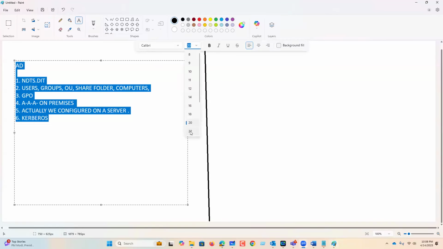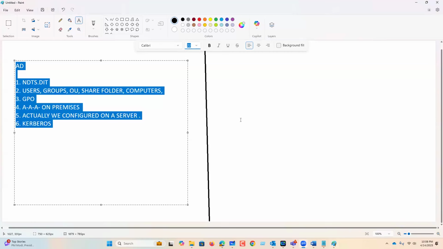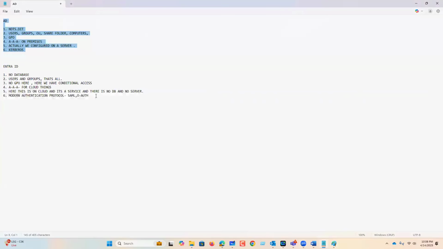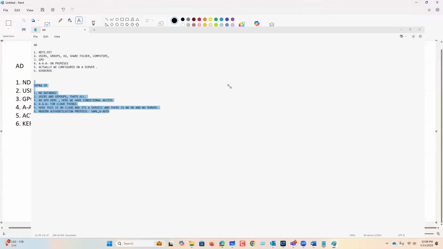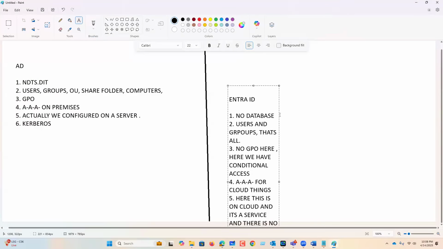Sir, I have a question. See this GPO. Group policy, okay. Basically this is group policy we can do there. We can put lots of policies in AD.